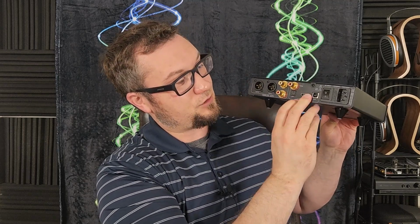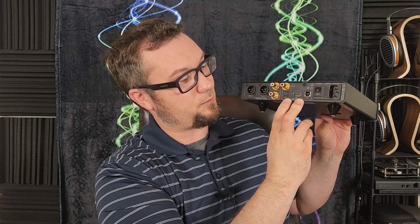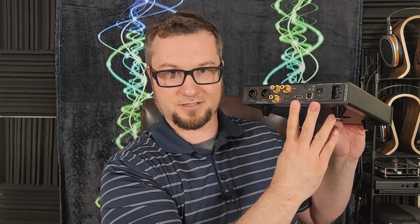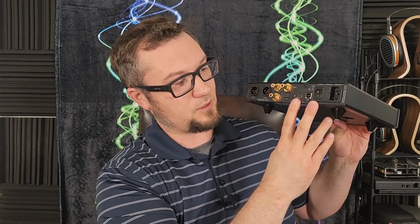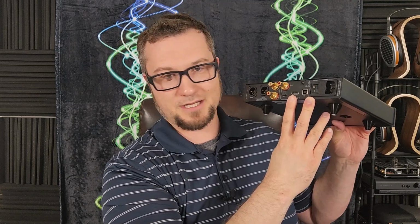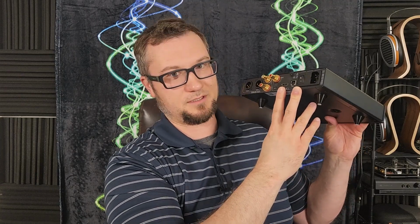All right, then we have two flavors of SPDIF digital input. We have the Toslink optical, and we have RCA coax. We get an I2S input where this unit is configurable to multiple different pinouts for I2S, so it will be compatible with most devices out there that have an I2S output. There's not a standard I2S protocol, unfortunately, but this unit comes with a lot of flexibility to match to it. And then we have the USB input.